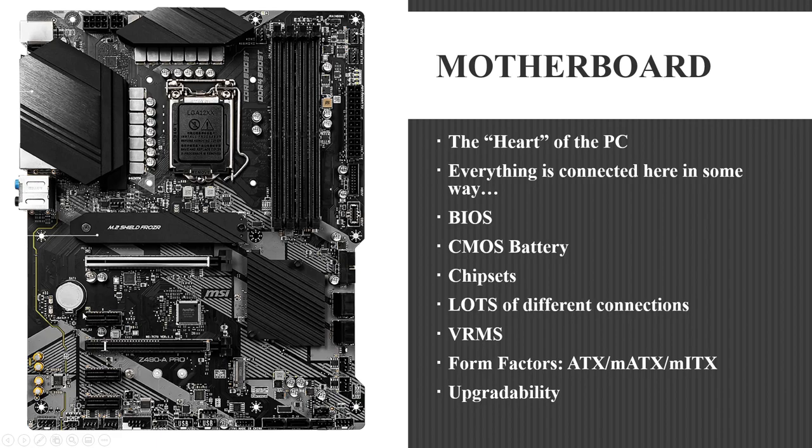Now, keep in mind, there are a lot of settings on your motherboard that you want stored 24/7. For example, the date and time. Even if your system turns off, you don't want your date and time to randomly be changed or wiped. You want that still existing. So that's why the CMOS battery is here: to store a lot of these date and time and small other settings that you always need stored, even if the system is off. It just provides the power to do that.